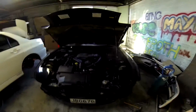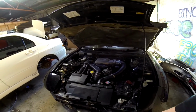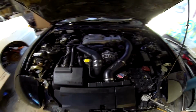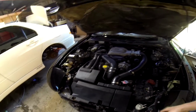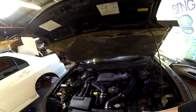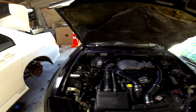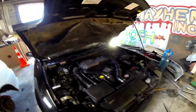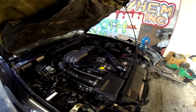I could barely drive into town because my car wouldn't make boost at all, which is cough and sputter, so it's got a serious boost leak. I've had a bit of a quick visual inspection, and I can't see any obvious signs of where the boost leak might be coming from, so I'm just going to start by taking off this cover here, and then I'll start checking over all the lines to the intercooler and then to the turbo, the intake lines as well. I'll try to get this stock airbox out and just go over everything, check all the hose clamps, vacuum lines, all sorts, just try and find the issue.